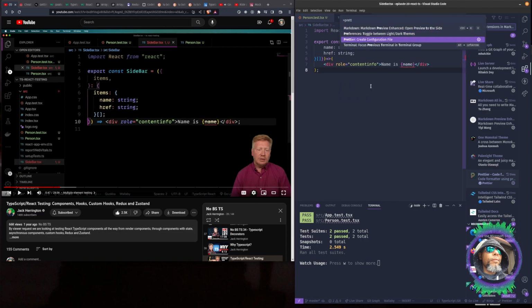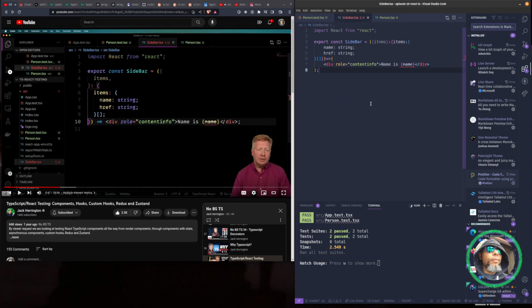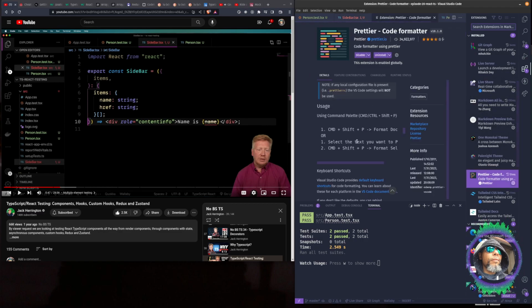Prettier: create configuration file. Okay, wait a minute, what did I read? Okay, come on. Usage: using command palette, Command or Control Shift P, format document, or select the text you want, format selection. Keyboard shortcuts: default keyboard shortcuts for code formatting.